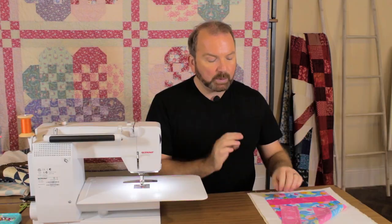So the first thing is you've finished your quilt top. You're really excited. You finally got this masterpiece done and now it's ready for quilting. And so you rush straight to quilt it. Well, the first thing that you should do is to make sure that your quilt top is prepped. And there are a few steps to that.